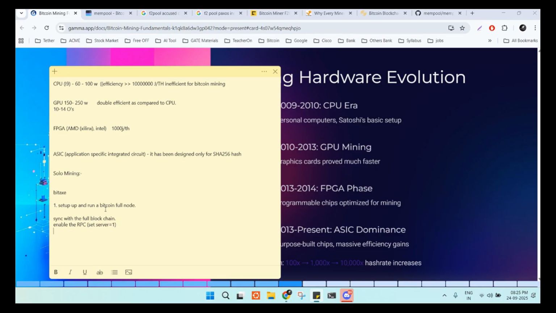The same thing, if you want to enable the transaction index, you need to set txindex equal to 1, and it will enable it in your Bitcoin Core.